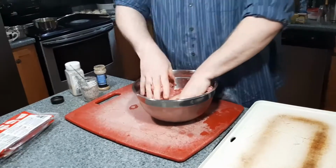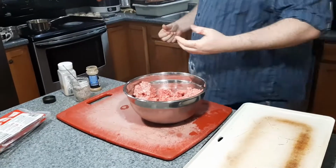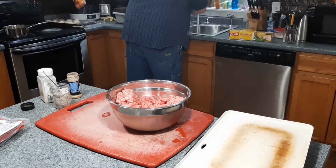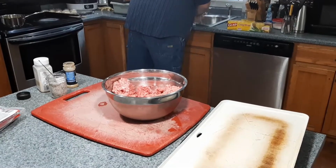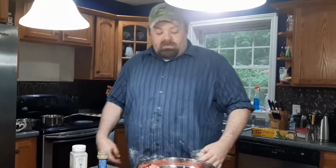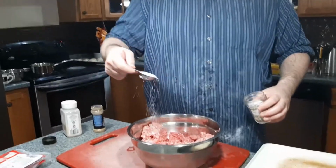Mix them thoroughly. Once you get that together, let me rinse my hands off real quick. Be right back. Always wash your hands when you're working with fresh meat because you're gonna get that shit everywhere and you're gonna get somebody sick. It's gonna be your own goddamn fault. I wash my hands. So, we're gonna season this with some salt and pepper, good amount of salt and pepper.